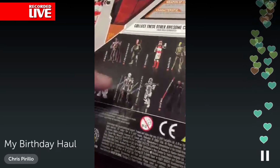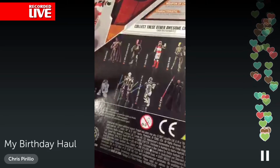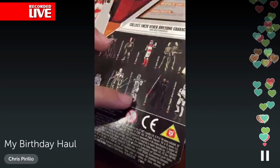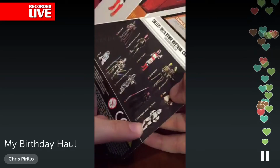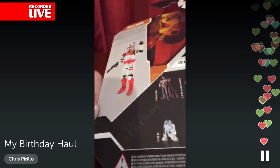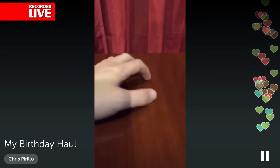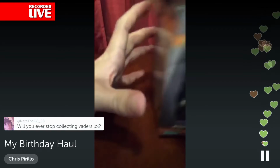I would probably want to get the General Grievous, both pre and post cyborg, though I have not gone that far. There is a clone trooper from Revenge of the Sith that I don't think I've had. Is that an Utapau trooper? Or a clone trooper from Attack of the Clones and Revenge of the Sith. So those two particular movies there. Those two figures I got for myself because I wanted them, even though I probably should have gone with vintage, I didn't.